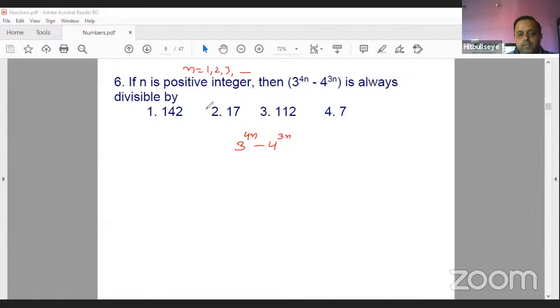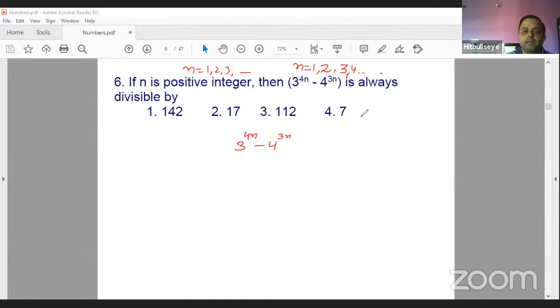Now this question simply means that whatever the answer among these four options is, that answer is valid for n equal to 1. That answer will not change if you change the value of n. That will be valid for n equal to 2, will be valid for 3, 4, and so on. That means I do not know whether the answer is option 1, 2, 3, or 4, but whatever the answer is, that answer is not going to change if you change the value of n, because that answer has to be the universal one.